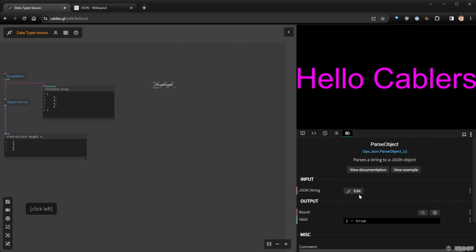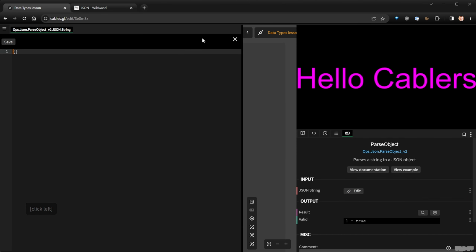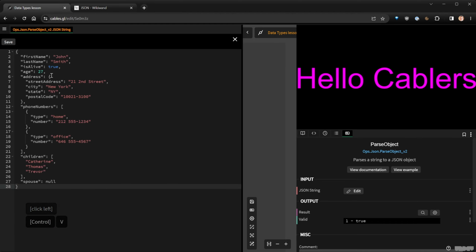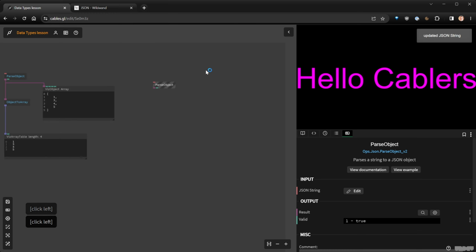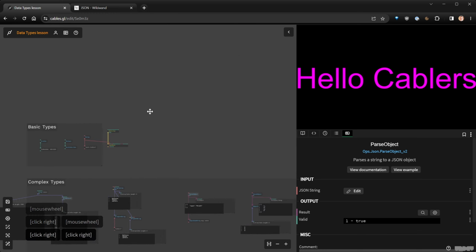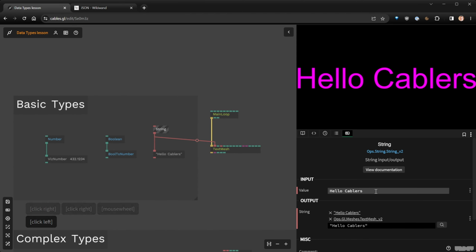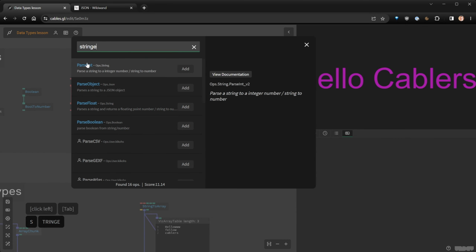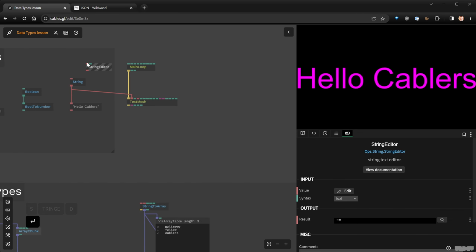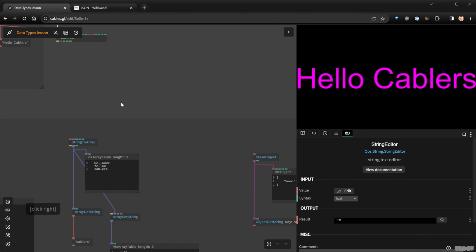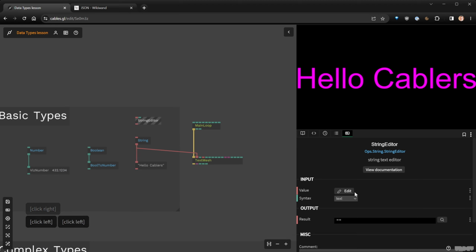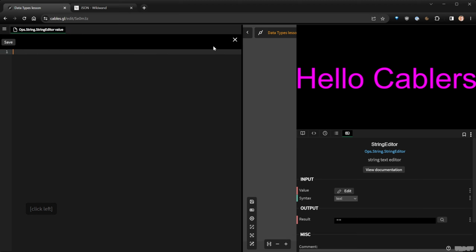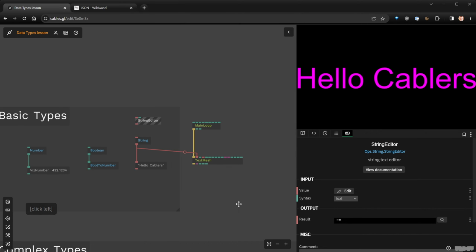And have you noticed that if you have a big string, sometimes you would like to have the editor here. I have basically space to write my object. It's not a simple string like we had before, right? When I want to type a string, let's say a very long one, it's a bit annoying because I don't really have space here. So in Cables, there is also something called the string editor, which is also basically included by default when you do parse object. And it's exactly the same thing, but now we have the big space, so we can write 10 lines if we want to, right? So string editor.